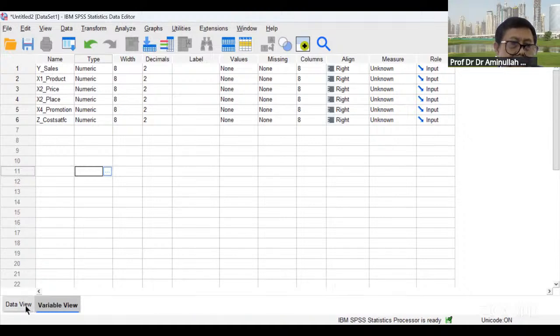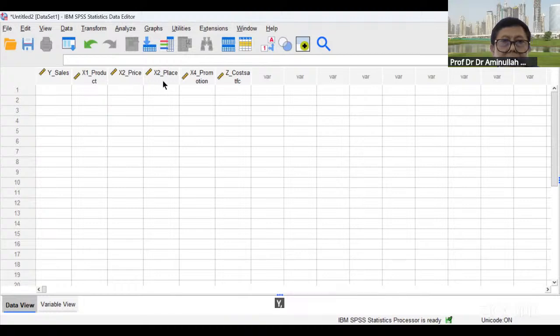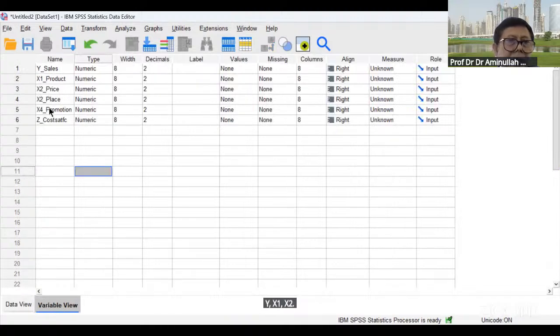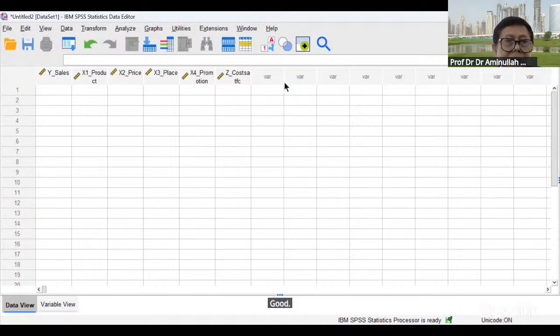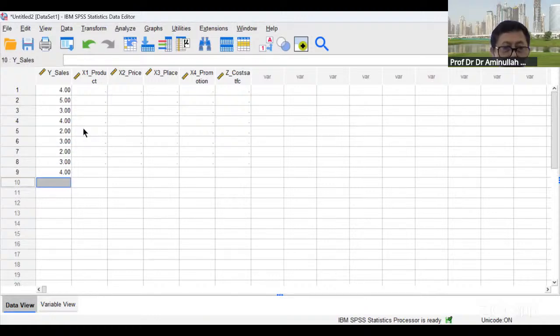And then the data view. The data view already has the columns y, x1, x2, x3, x4, and z. For example, you have data such as 5, 3, 4, 3. This is only a sample.